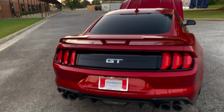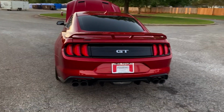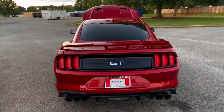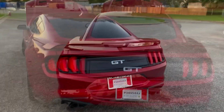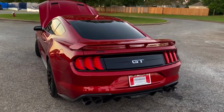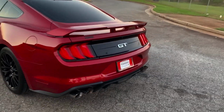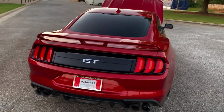And then moving on to the rear, I'm gonna keep the performance pack wing, and I'm not sure if I want to change out these tail lights or not. I'm thinking about going Euros, whether it's the clear or the smoke. Y'all comment down below which one would look better. If I do Euros, I'm thinking the smoke just because the color is kind of dark. But y'all comment down below which one y'all would like to see, whether it be smoke or clear, or let me know if I should stay away from the Euros.